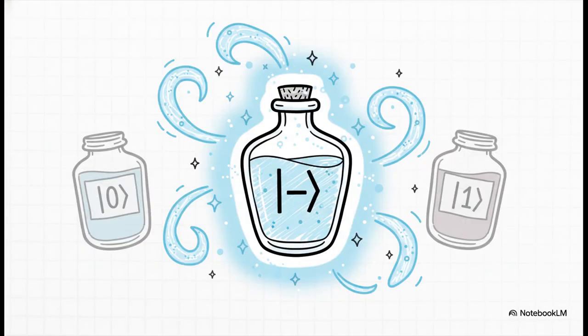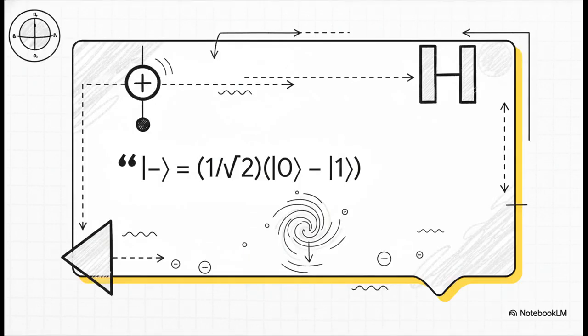And here it is, this secret sauce. Instead of just setting up that helper qubit in a standard state like 0 or 1, we're going to put it into a very, very specific superposition. We're going to set it to the state known as ket minus. And this formula right here shows you exactly what makes it so special. See, it's an equal mix of ket 0 and ket 1, but, and this is everything, there's a minus sign between them. That little negative phase, that is the pivot point for the entire trick.